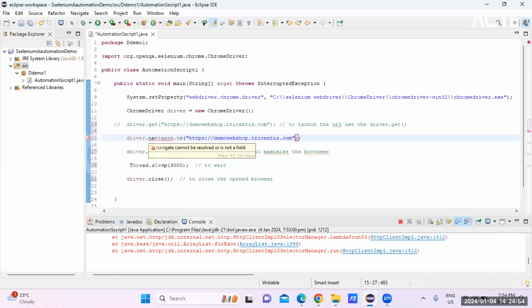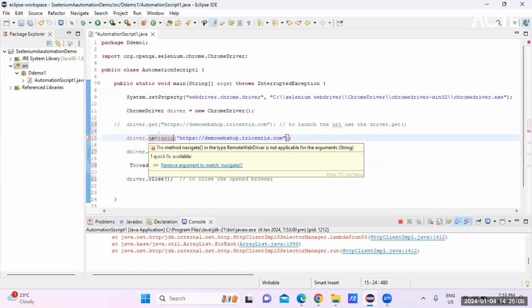If you hover over navigate, let's see. Instead of that, we can use navigate also. So navigate.